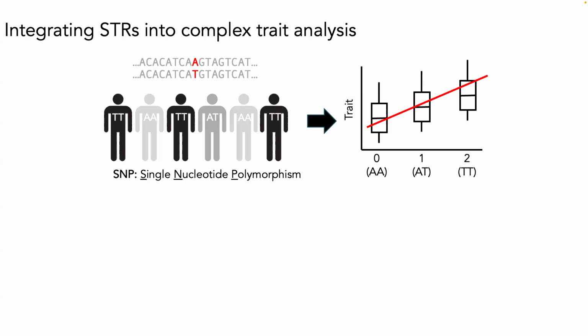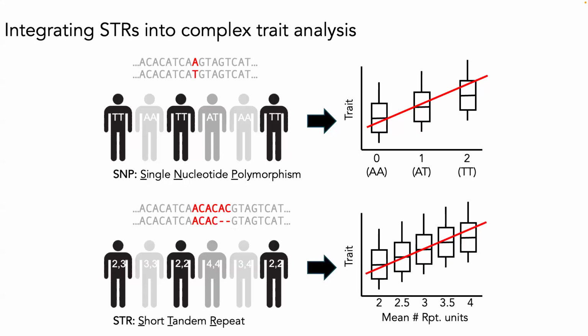One of the goals of our lab from the very beginning has been to systematically look at the contribution of these types of repeats to different complex traits. We've spent a lot of work expanding frameworks for GWAS and other complex trait analyses to incorporate these repeats. At the end of the day, what we're doing is conceptually really simple. In SNP-based GWAS, you take each single nucleotide variant and test the association between 0, 1, and 2 copies of the alternate allele and some trait that you're interested in.